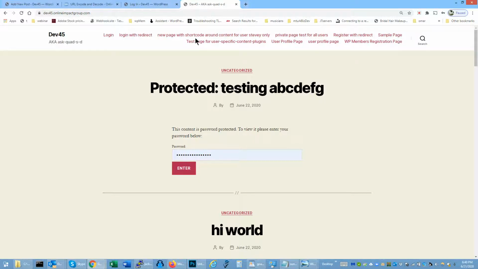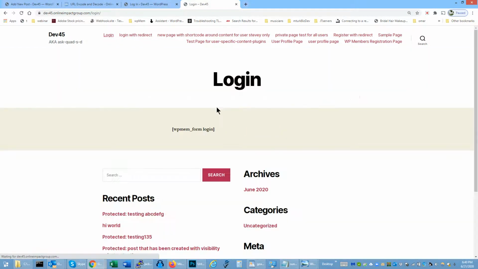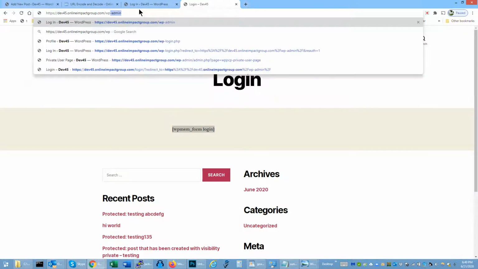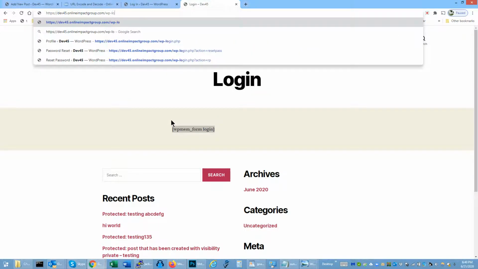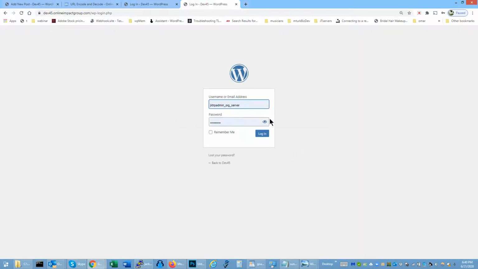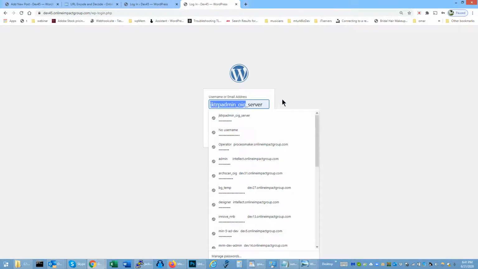And so I even deactivated WP Members because that was actually causing retheming of the login. So it puts this stuff in there, WP mem form login. If we activate WP Members, we get a nice login form, and it takes you to a profile page where you can reset your password and all that stuff. In this case, I think if we want to reset the password, we go to wp-login.php, and then I could reset the password for whatever username, obviously.